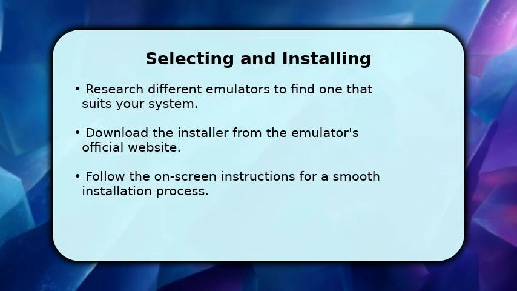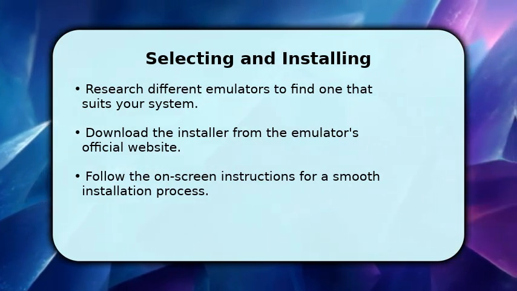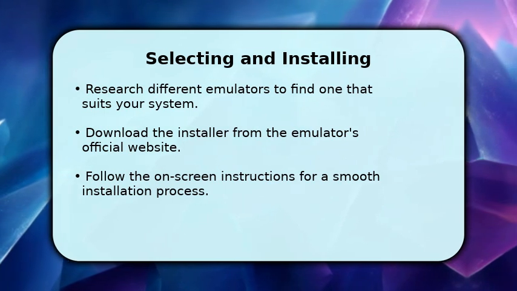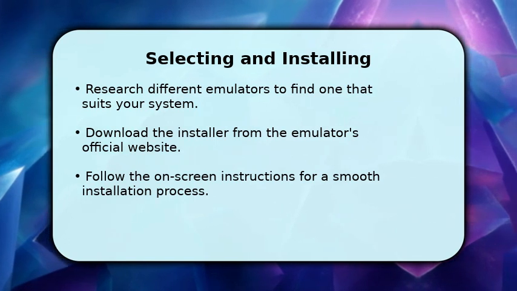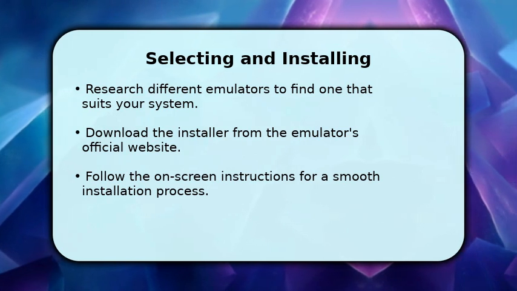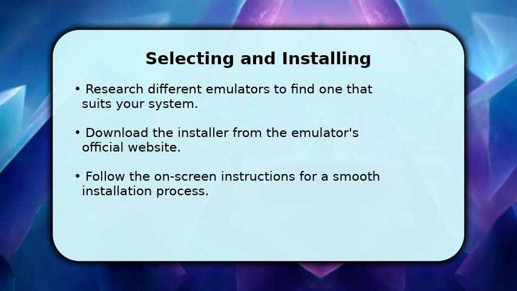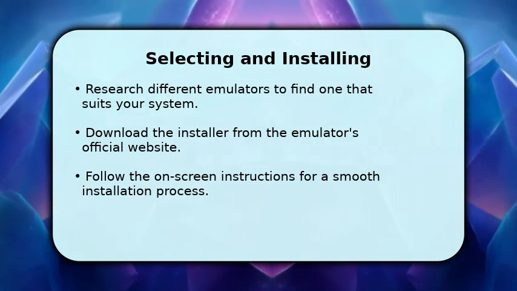Choosing the right emulator is key for a great experience. Take a moment to research options like BlueStacks or Nox Player, considering your computer's specifications. Once you've made your choice, visit the emulator's official website to download the installer. Always use official sources to ensure security and proper functionality. The installation process is typically guided by clear on-screen prompts, making it quite simple to set up.